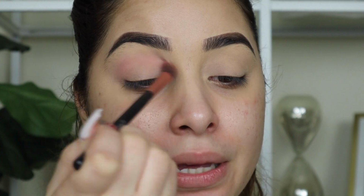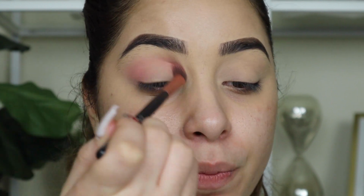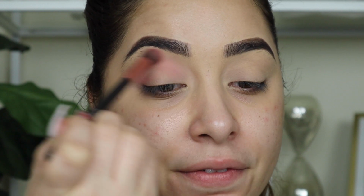You want to make sure to really blend this out. You don't have to be too particular with where you're applying this. This is just going to be one of the transition shades so that everything blends out really nicely.